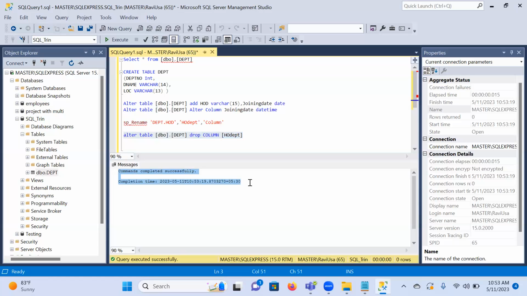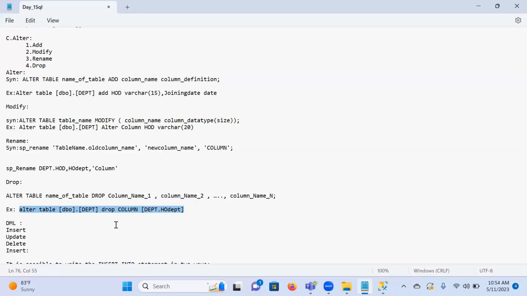Keep it in mind: if the code is valid, it will give the message commands completed successfully and the completion time. Any questions on it? So we are done with the DDL commands.